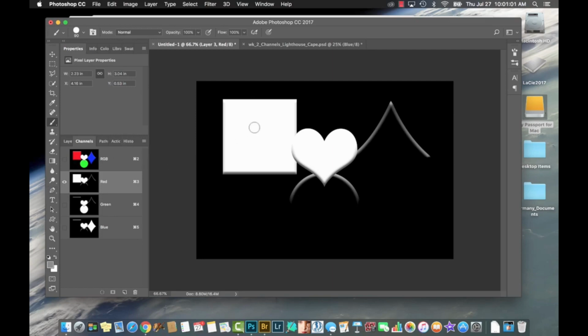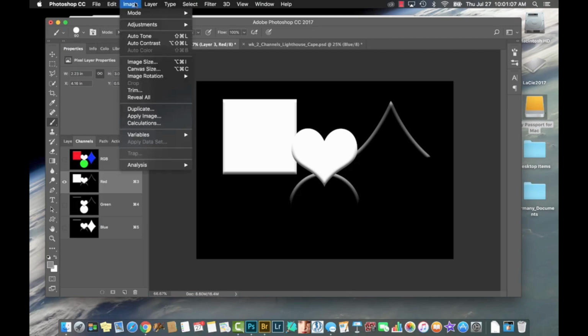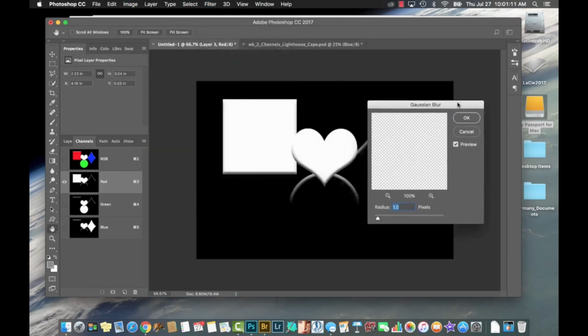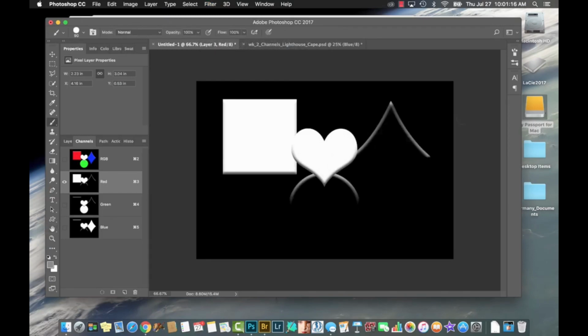It may not. Oh, wow. Let me see if I can filter, blur, Gaussian blur. Wow.